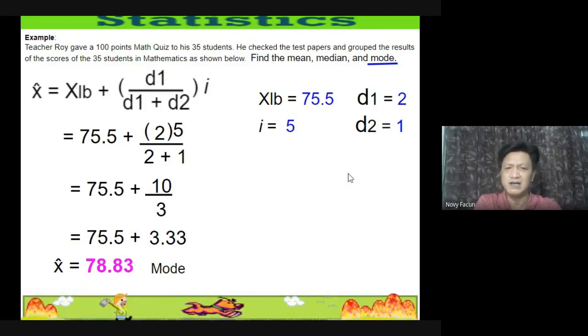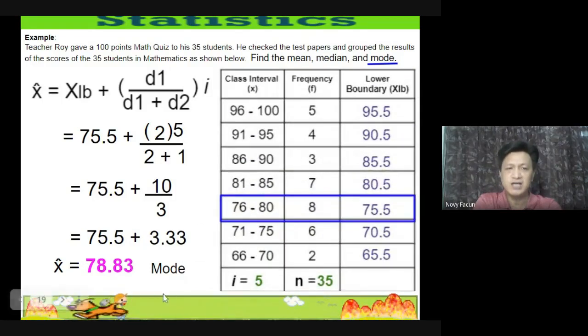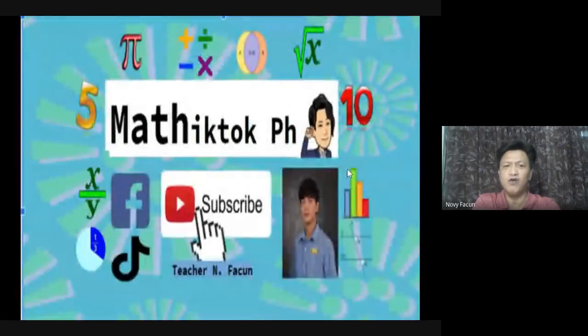So, balikan natin sa ating table. So, para ma-check natin, di ba, pag sinabing mode is the most frequent appear. So, kung ito yung 8 na most frequent appear, ibig sabihin nito, nandito sa interval na to, yung ating value ng mode. Kaya nga, between 76 to 80. Di ba? Nakita natin na tama siya. Therefore, ganun lamang kung paano mag-compute ng median and mode of the group data.